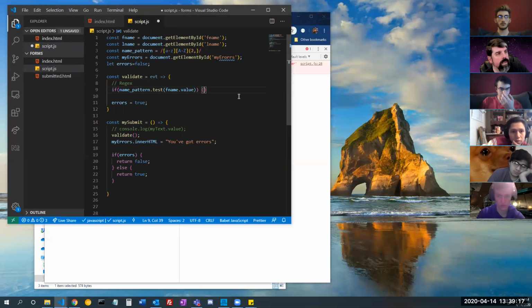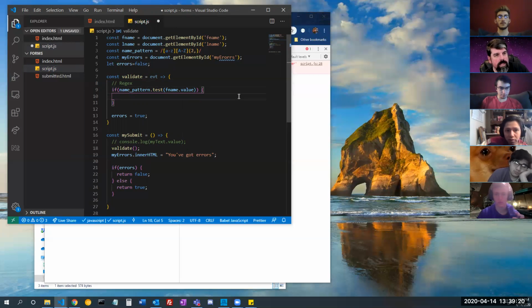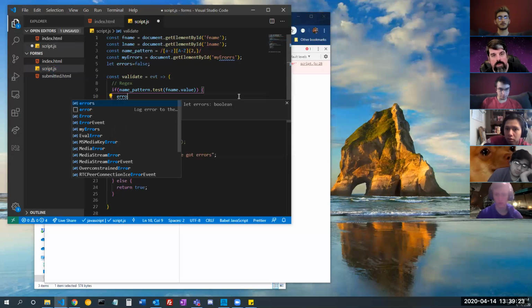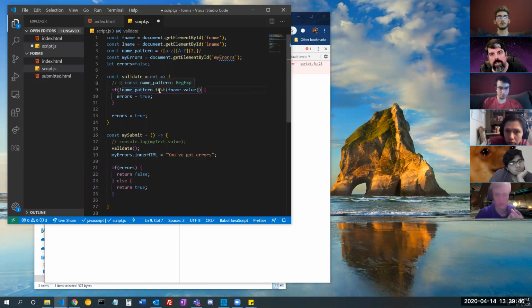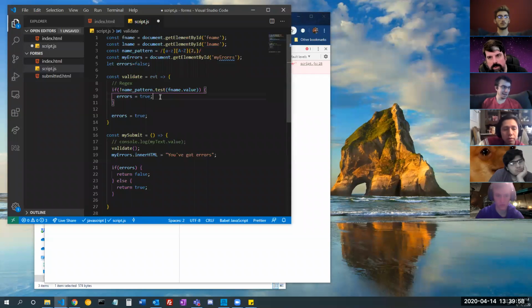right? Would that work? Okay, I'm seeing some heads nod. And if so, then errors is going to equal true. That's not really true, is it? Because if this is true, that means errors are false. But that gets confusing. So maybe I want to do this and put a not up here. So in other words, if this match isn't happening, then we've got an error. Is that true? And we need to do more than that, don't we?